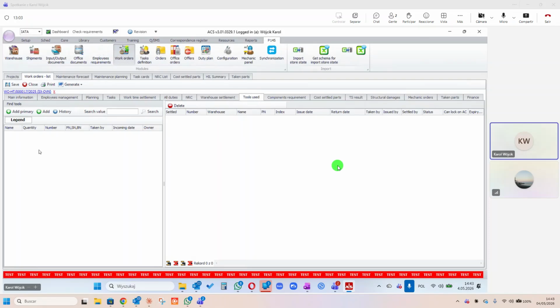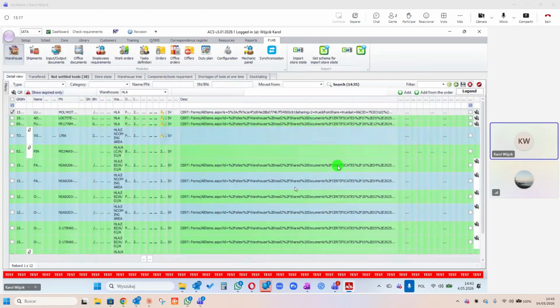Yes. So the mechanic is searching which tool will be used for this work order. When he chooses, for example, the torque wrench, then in the warehouse the torque wrench will not be visible because it is no longer in the store. It is in the van, for example.